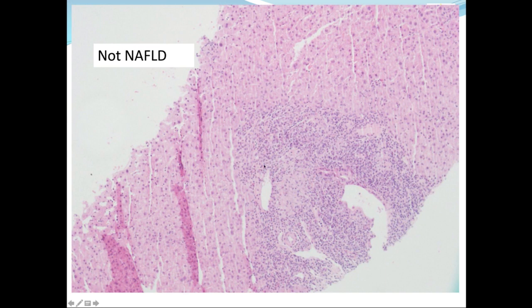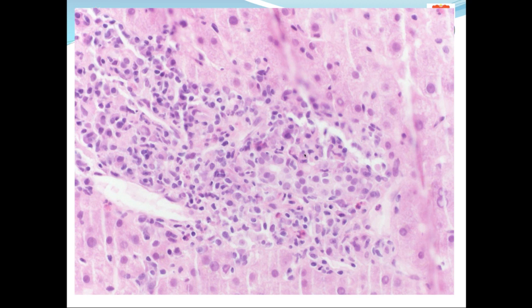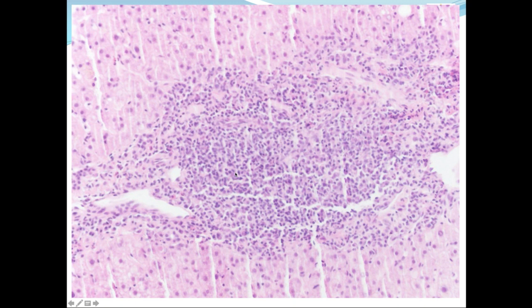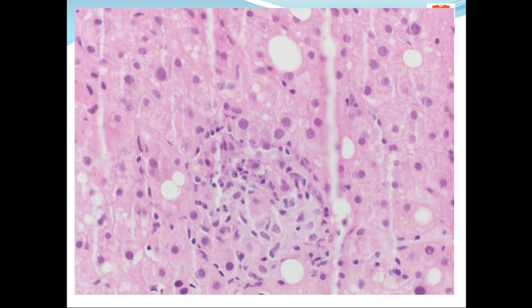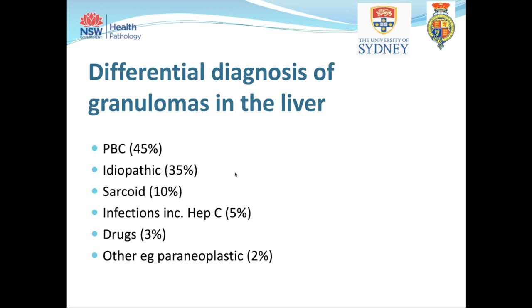But what I'm sure you can appreciate at lower power here is these portal-based granulomas, shown more closely here with some quite obvious duct damage, pictured again here. And in some areas, the inflammation in the portal tracts is quite dense, obscuring the bile ducts altogether, and a few small lobular granulomas were also identified. Not much, no significant fibrosis.